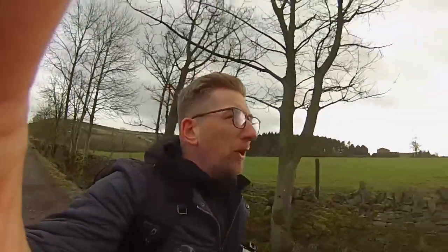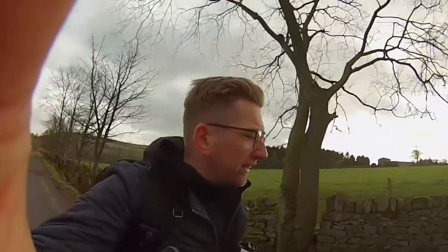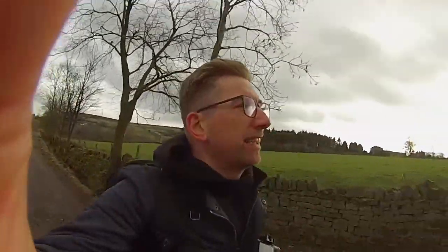Turned out to be quite a fine day. There's not much detail in the clouds, but I got a couple of nice shots. There's one where somebody's put a statue up against the wall. It just looks like a young boy frozen in time, in stone, having a whip against the wall, which is quite amusing. Quite like it.